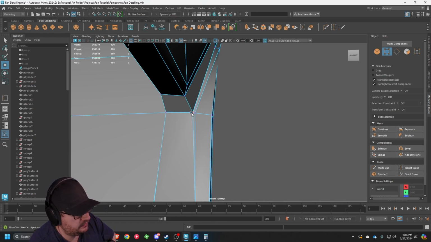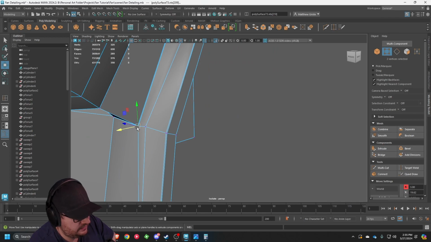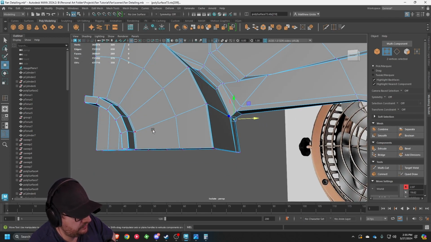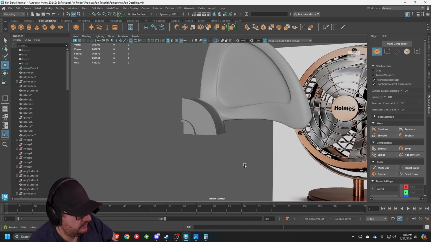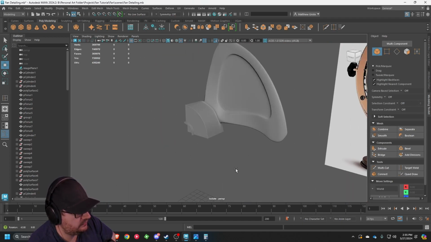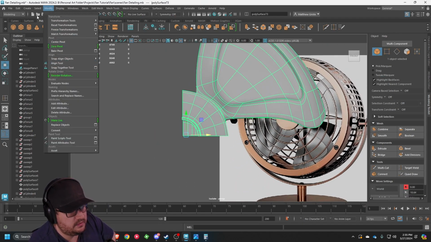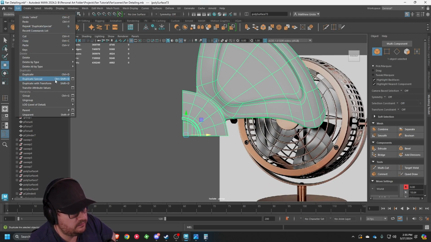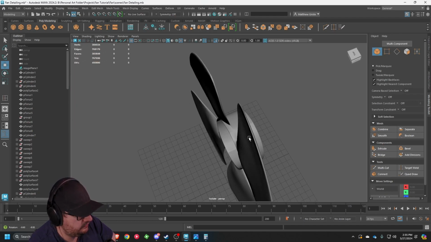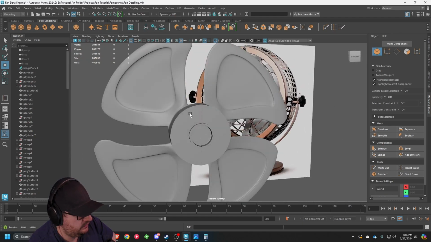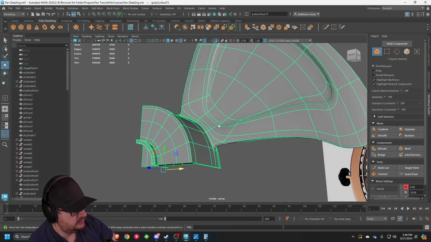The only issue there is we can't really fix that pinch without adding geometry in the center. And I'm not looking to do that because it's going to screw up the actual circular shape of the blade. But that's such a minute detail that we're probably not going to notice it from afar. So we've got the blade. We're doing what we need to. Modify, edit, duplicate special. Boom. Okay, so now the blade is kind of doing what it needs to. Still sitting far too far back.